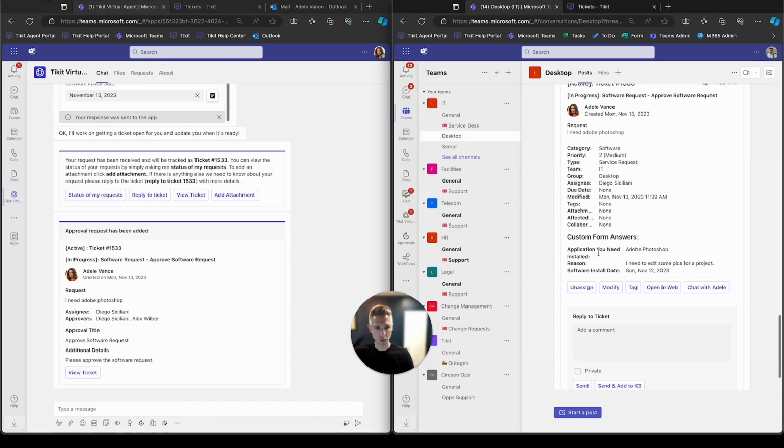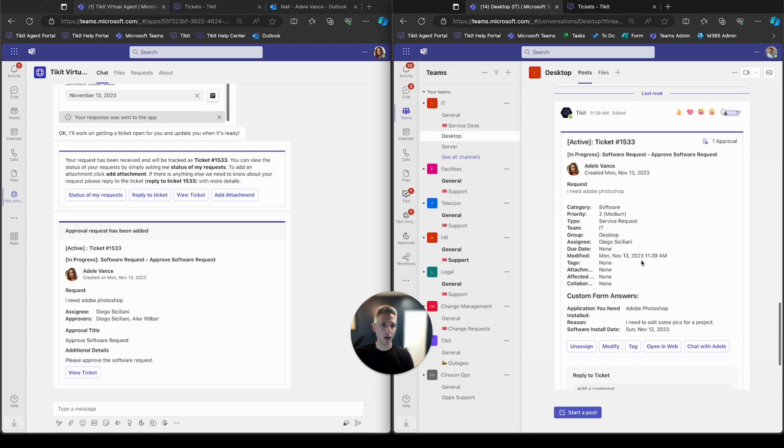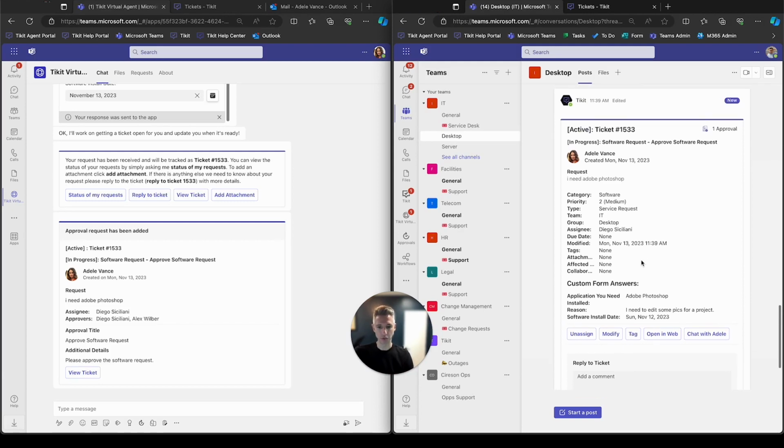I've also captured all the questions and answers from that form, and given the opportunity for this process to be reviewed based upon the information provided to us by the end user. I also have what's called a life cycle associated with this, and we're going to highlight this in Teams and in the web, but a life cycle is the ability to provide phases and governance around a ticket. And you'll see specifically I'm in phase 1, which is my approval phase here.